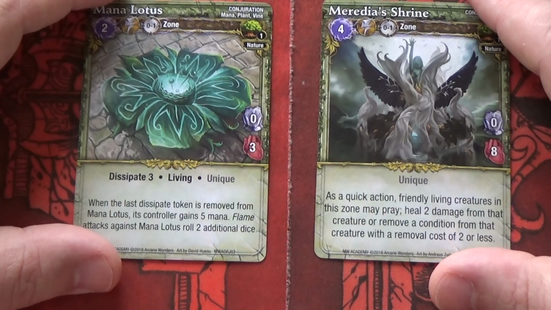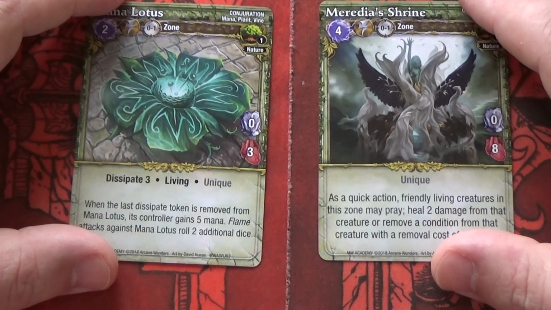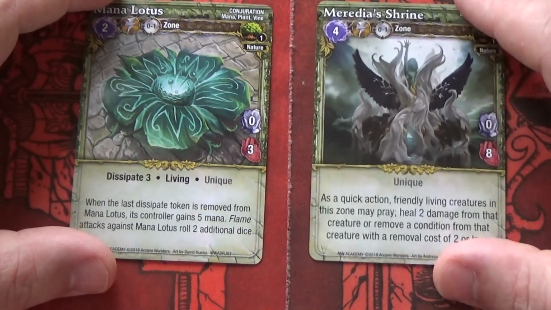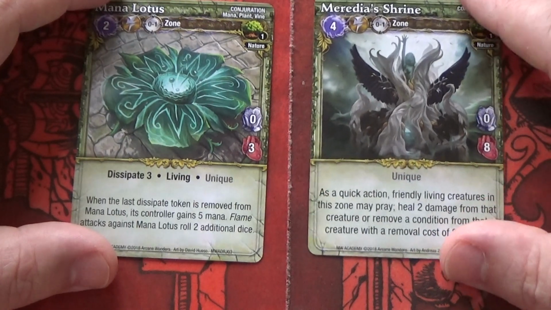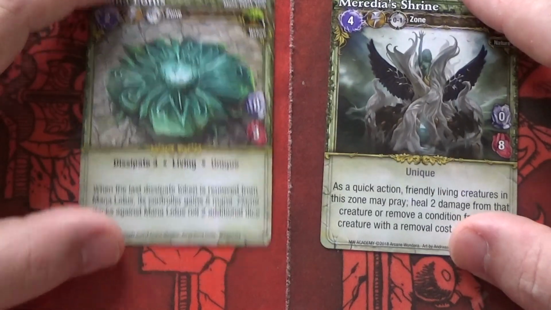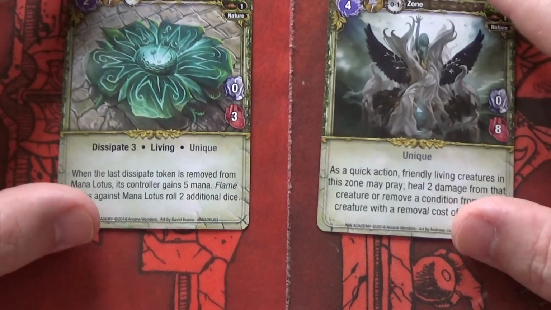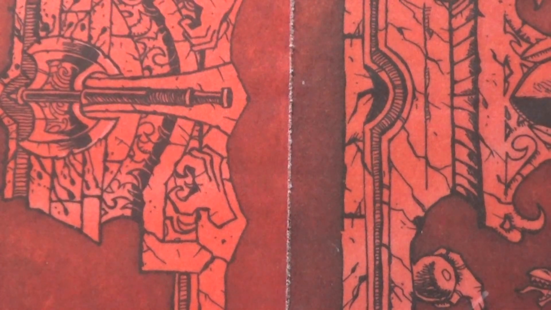They're taking an action to do it, so this is kind of like the... I can't remember the name of it now. That pool in Arena where you heal 3 dice and basically burn your action. This is the same thing, except you heal 2, can remove a condition, cost 2 less. I still think this will be incredibly useful for both. I think it's a very strong card. This has possibilities. This is a strong card, and they only gave us 2 of each, and both of these in there as well.